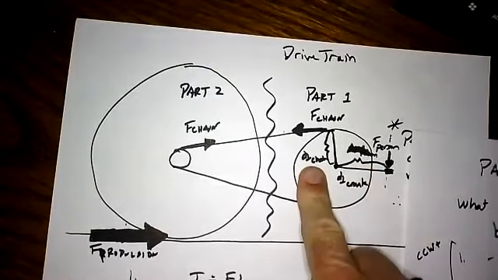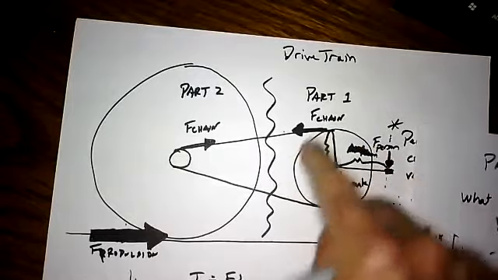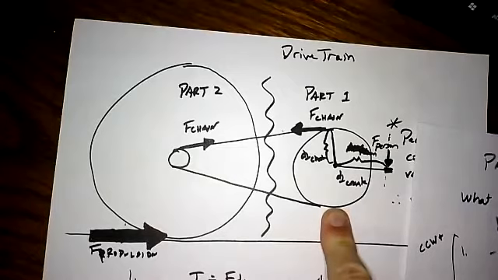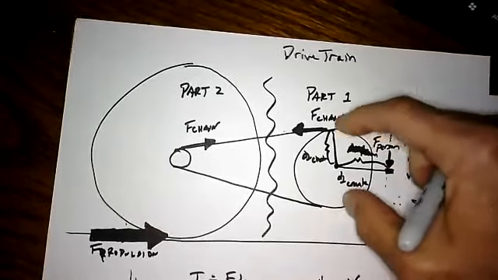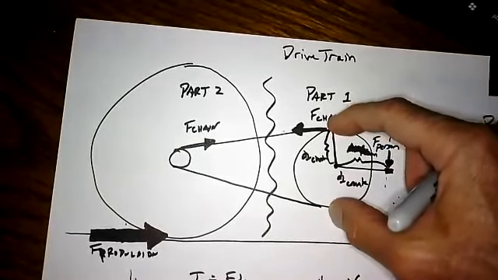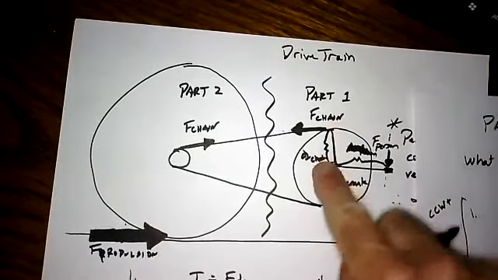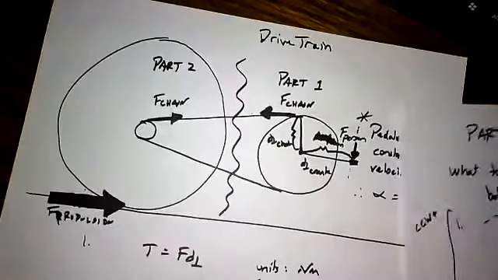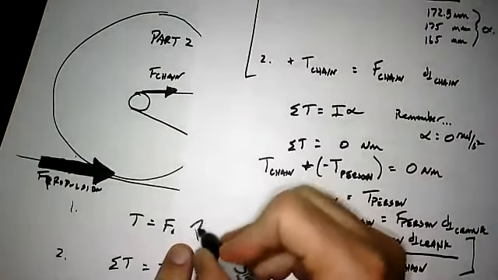What determines this d perpendicular of the chain? That's how big the big ring is. So we talked about this in the bike anatomy video. This would be described by the number of teeth on the big ring. This would be a 53 tooth big ring, or maybe a 39 tooth big ring, or maybe a 42 tooth big ring. The number of teeth describes how big that chain ring is. 53 tooth is going to be a bigger d perpendicular than a 39 tooth big ring. Okay, we're going to need to know that because we're going to need to interpret an equation at the end of the day. But this is the end of part 1.